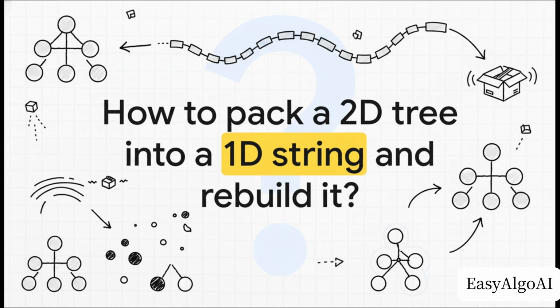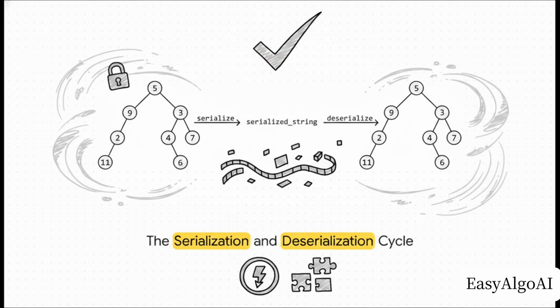But flattening it is really only half the battle. Ensuring it survives the journey and can be rebuilt exactly as it was, now that is the real trick we're mastering today. Our goal is actually pretty straightforward. Starting with that original tree you see on the left, we need to write a function to serialize it into a string. Then, that string travels to its destination, where we apply a second function to deserialize that exact same string back into the perfect original structure on the right. Literally, if the rebuilt tree doesn't perfectly match the original, our system has completely failed.